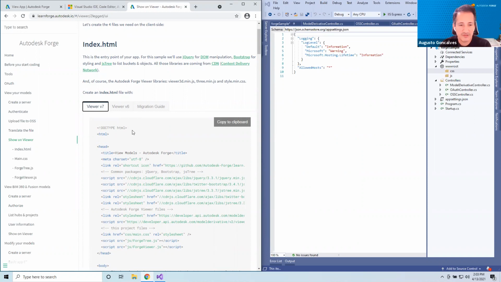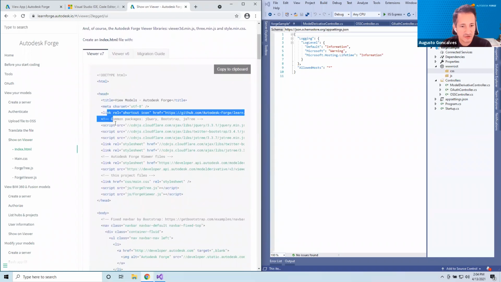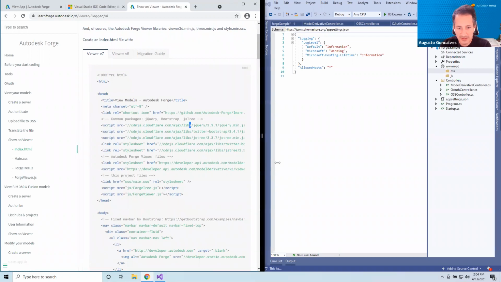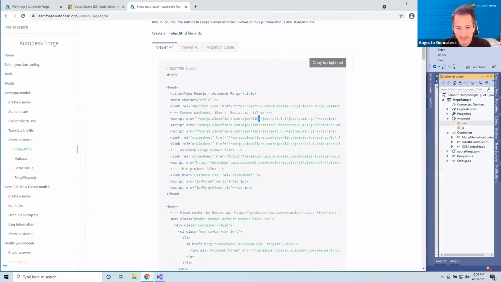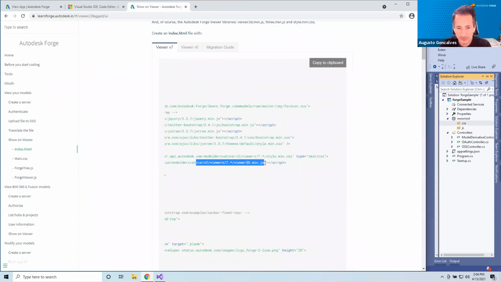But if there is no reason, if you just want to use the latest version, which is the best, let's use v7. When we look at the code, there are a lot of additional libraries that we're using, Bootstrap, jQuery, and other things to help us on our code. But the ones that are really important for the viewer itself are those two here, the CSS for the viewer and the JavaScript for the viewer.